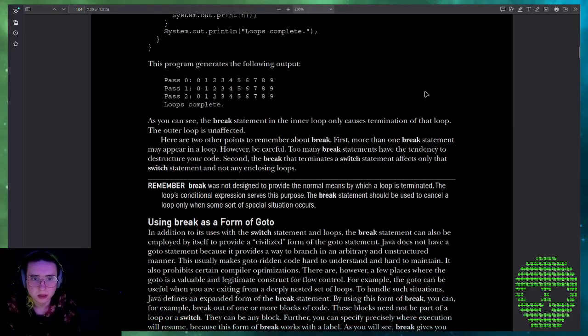As you can see, the break statement in the inner loop causes termination of only that loop. The outer loop is unaffected.